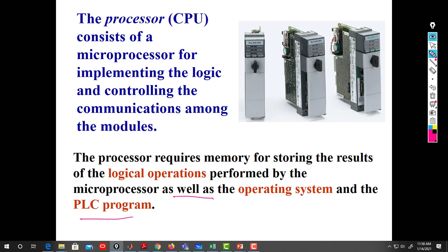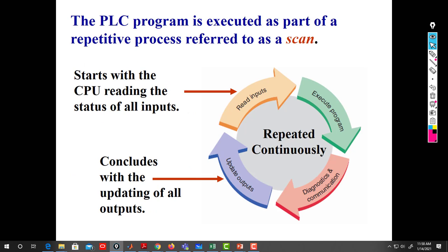So we need memory for the CPU to work properly. Those are the major parts of a PLC. The CPU is a microprocessor.